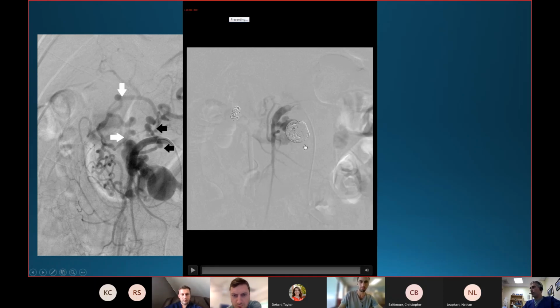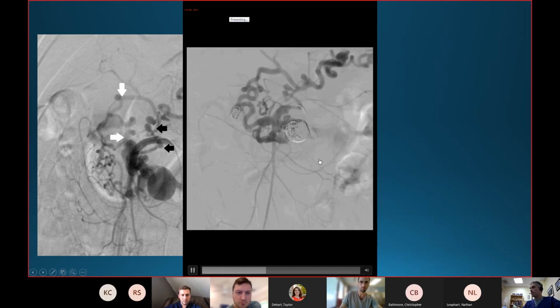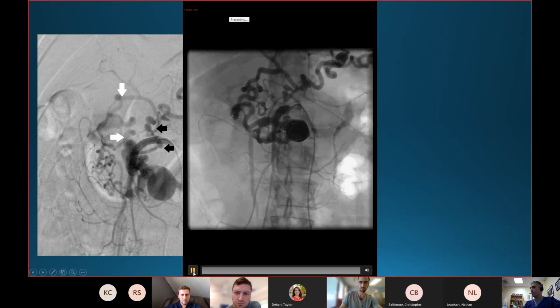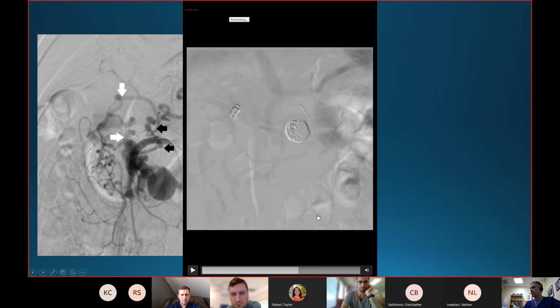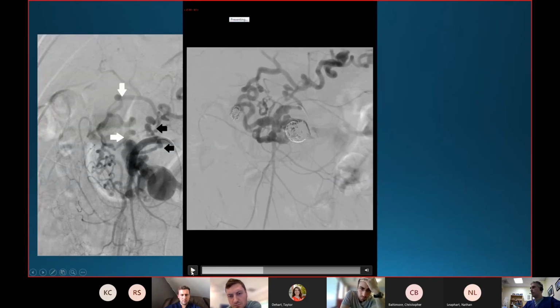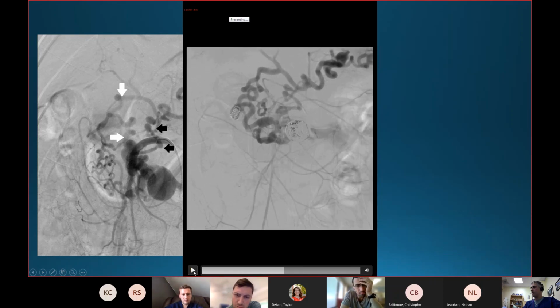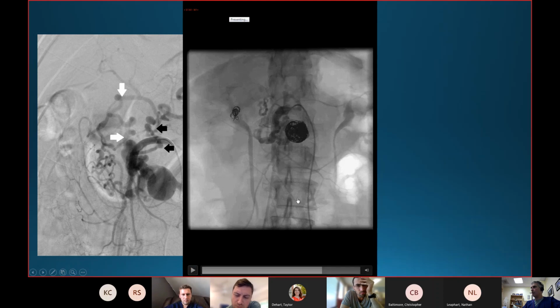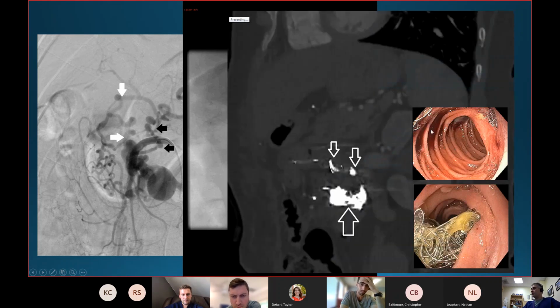And then when I was packing this aneurysm with coils, you saw this. It's kind of hard to see here. Let me see if I can stop it. There. So that nipple ruptured, and now you're seeing contrast just pouring into the small bowel. So we had to move fast and finish embolizing that pseudoaneurysm.